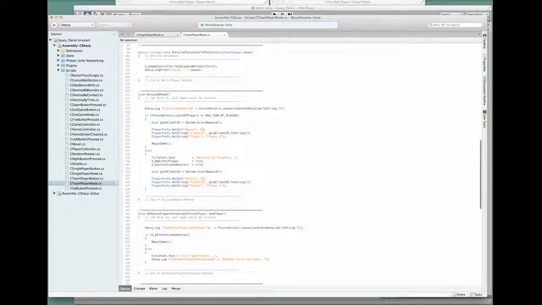And I assign a unique GUID for the other player. The master tag is set to 0 because it's the slave. And the player ID is defined as player 2. And then we begin the game.